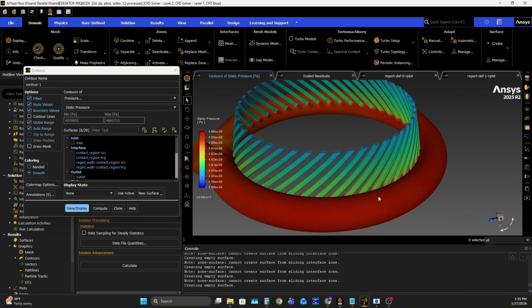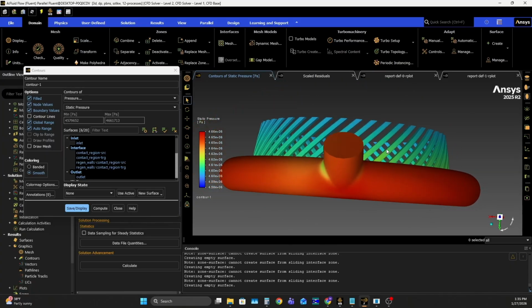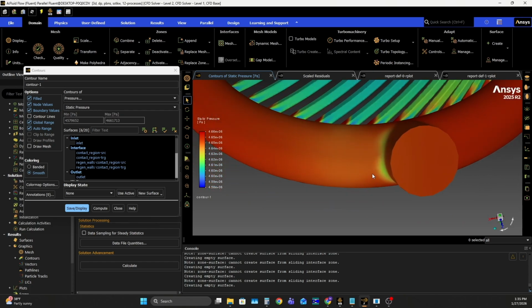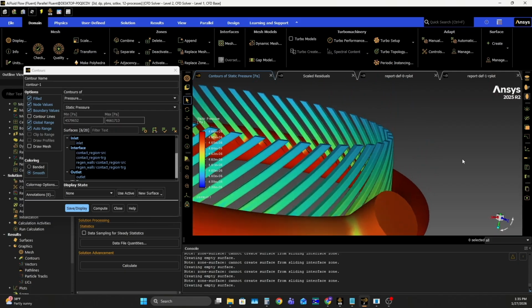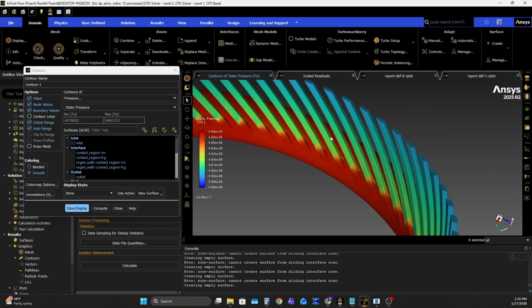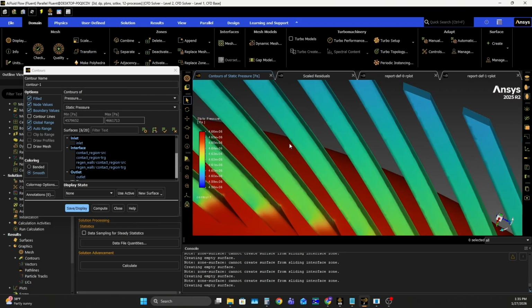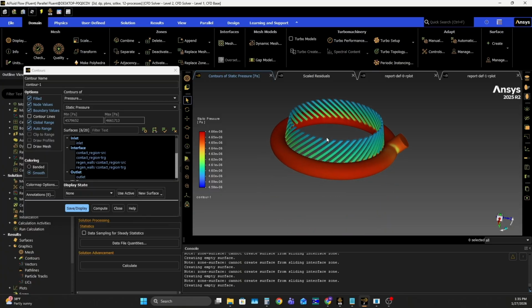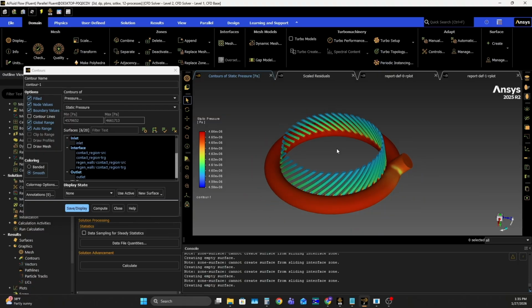So for example, here we see that the pressure in the annulus obviously is pretty evenly distributed all around. We do have a slight pressure drop here, which probably means the flow velocity around that curve is pretty high. And then we can see that we have a pressure drop as we're entering the regen channels, and then a pretty steady pressure gradient along the regen channels, which is also what we would expect to see. This is the second thing that we're going to want to look at. This is kind of what's going to tell us what our pressure drop is going to look like through the system.